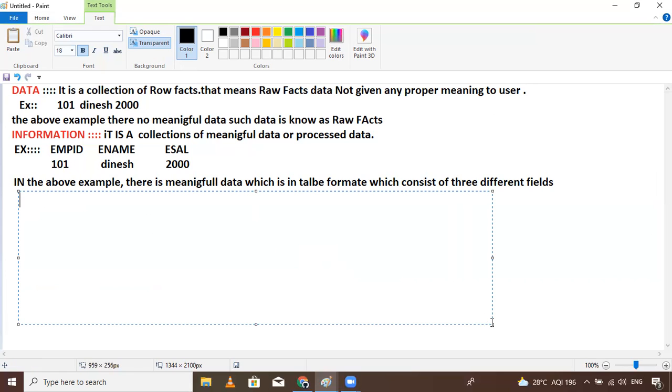Data storage. Write it along with me here.